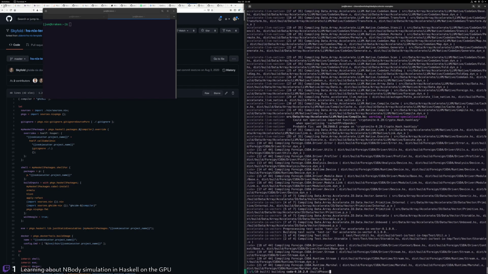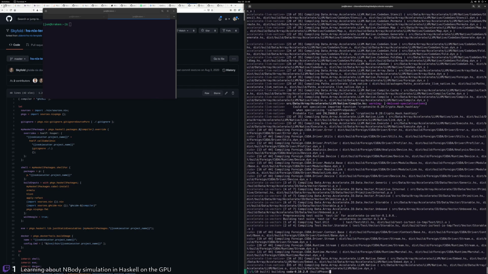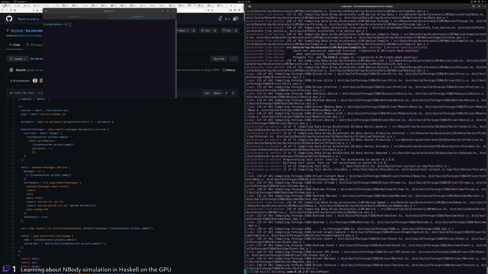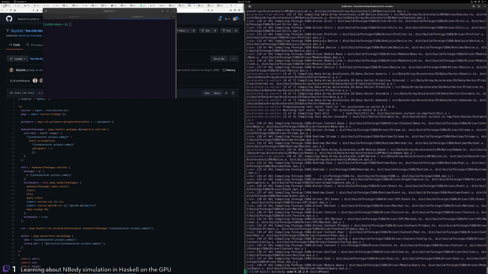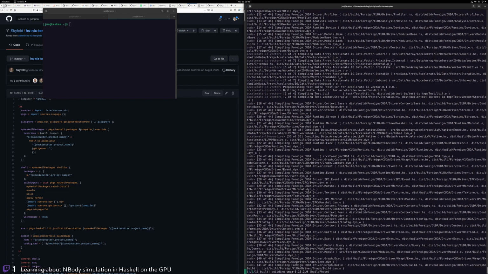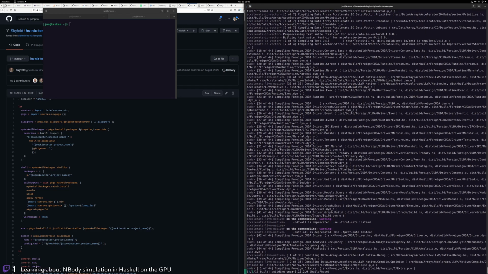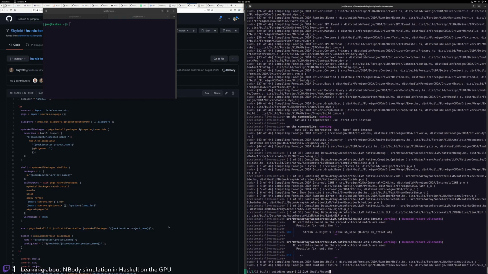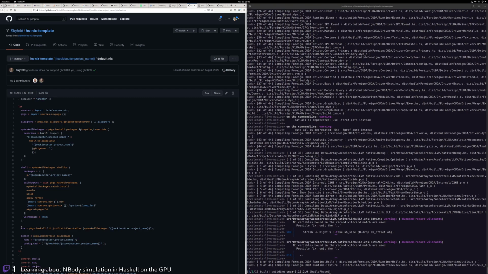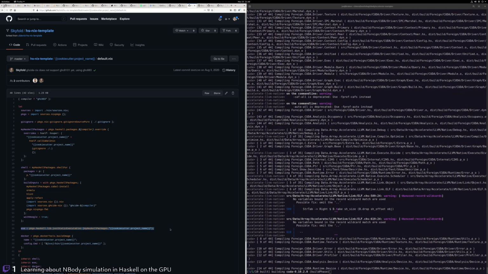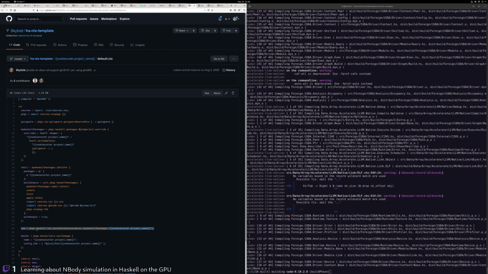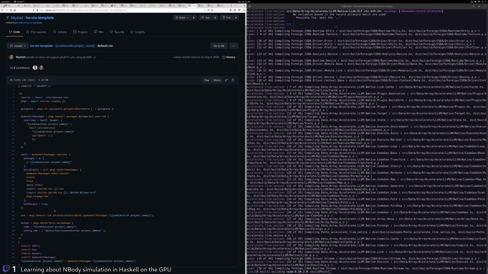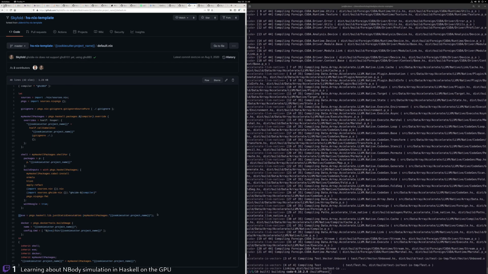Wait, run the test now. It has more to build. The exe equal here, I suppose, is similar to our default package.